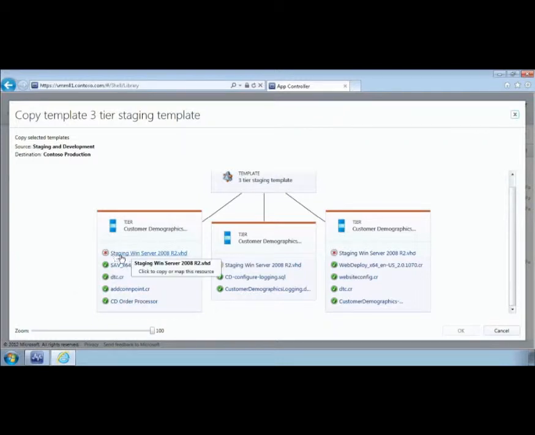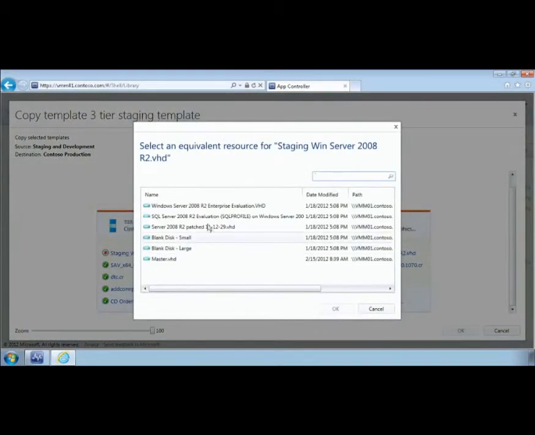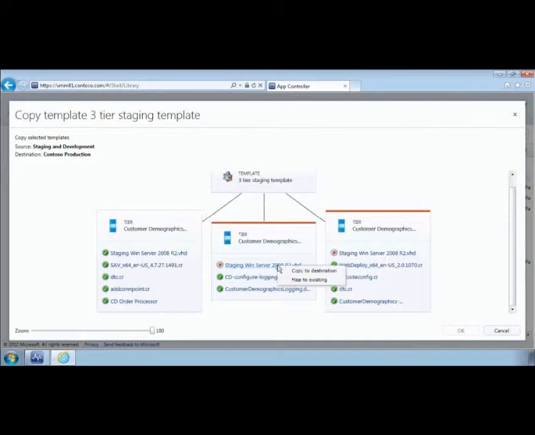For the ones with the red star, this is where we can choose to either copy that file from the other environment into the new one, or we can map it to existing. This service template, I've got a staging VHD file here, which is just a blank VHD. We don't want to be copying 40 gig of VHDs between environments when the base platform is exactly the same. So we're going to do a map to existing, and that's going to bring up all the existing resources that are in our private cloud. And that allows us to then map to our disparate image that's exactly the same, and it's going to remap that on the way through.